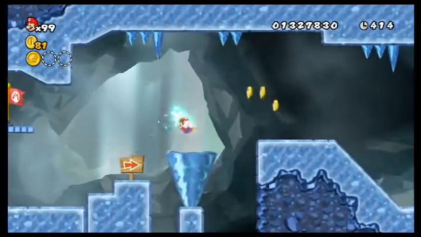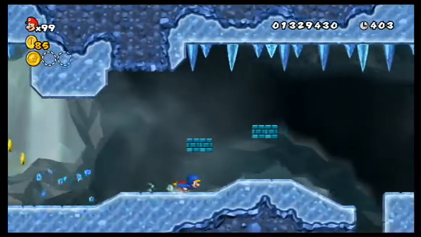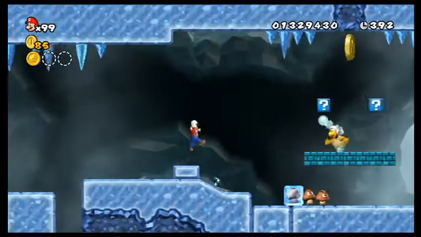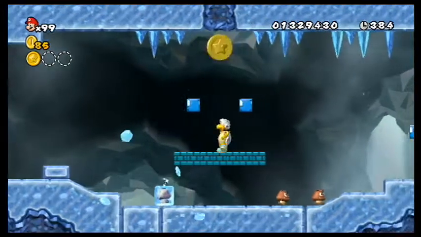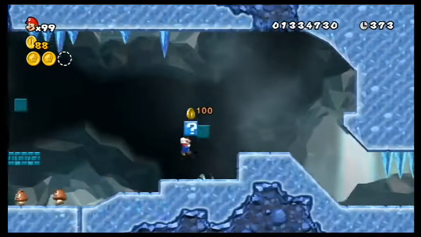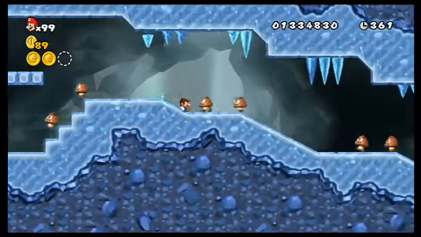And here we are in the second area. And what do we got here? Ooh, hang on. Just slide here. Okay, this is starting to get boring. And whoa! Okay. There's a second. There is the second star coin. Just jump on one of these to get it. And just wanna watch out for that. Woohoo! Dang, I thought that was a. Just do this.